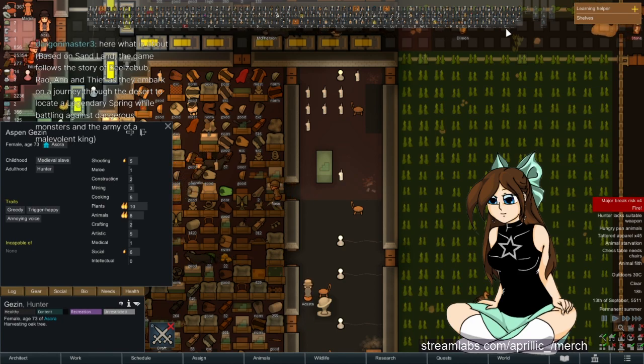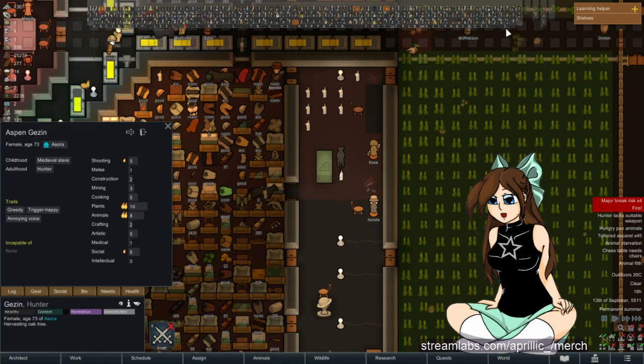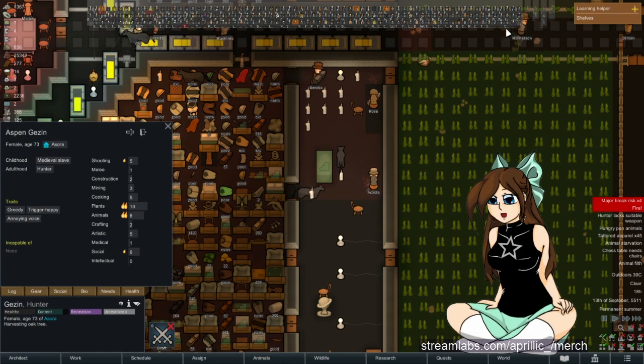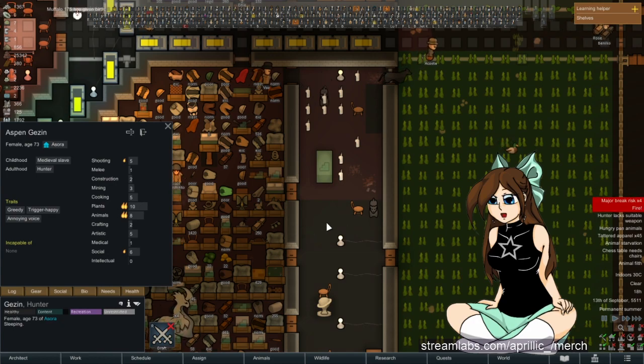But if the game you're thinking of is called Sandland, here's what it's about. Based on Sandland, the game follows the story of Beelzebub, Ral, Anne, and Thief as they embark on a journey through the desert, locate a legendary spring, while battling against dangerous monsters and the army of a malevolent king.